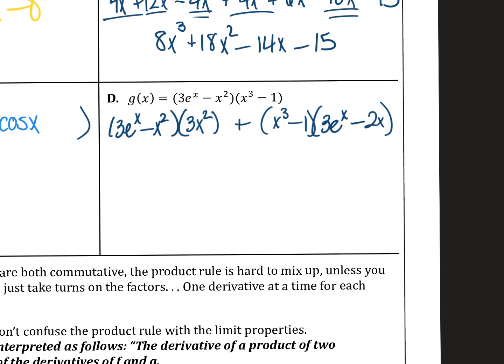All right. And honestly, since you've got all kinds of weird exponents and stuff going on in here, I would just leave this like this. So less work is better. Yeah, because you're not really going to be able to simplify this any further. It's just going to get messy. And there's no point. So leave it here.